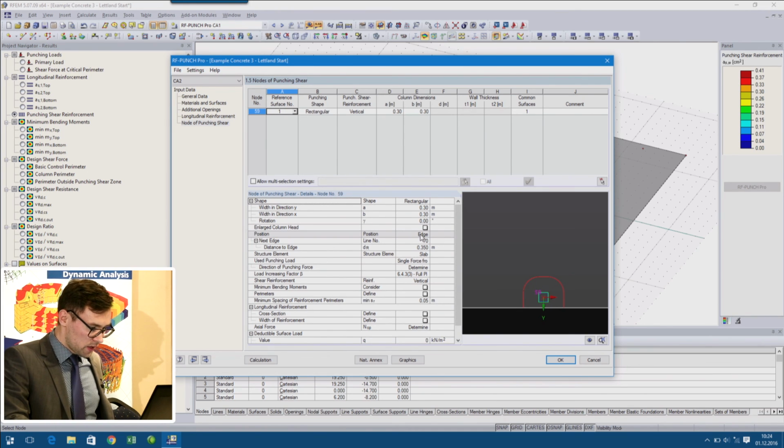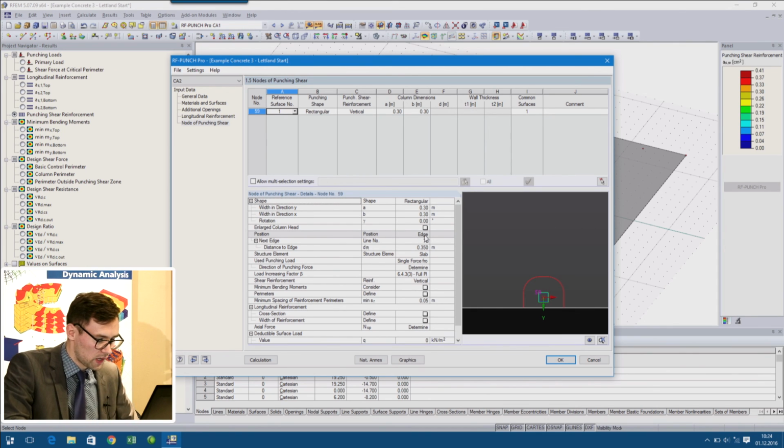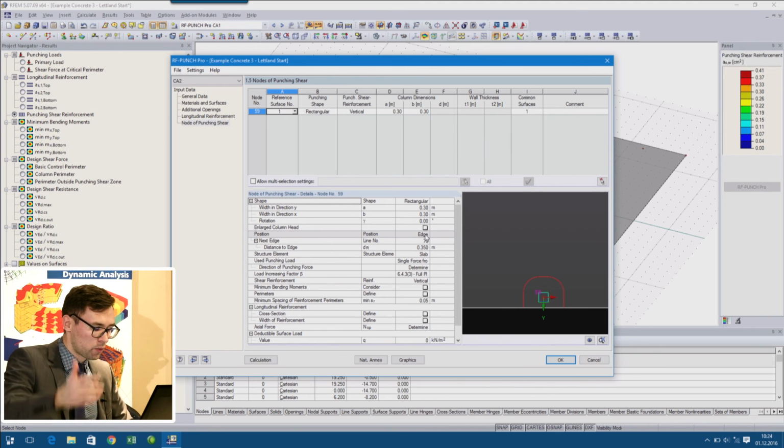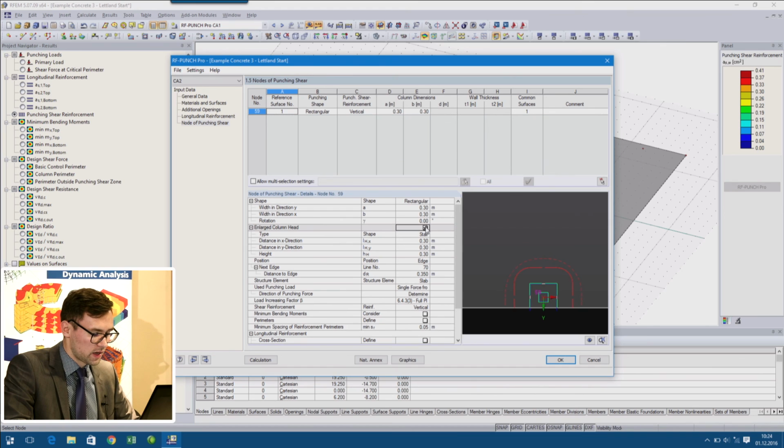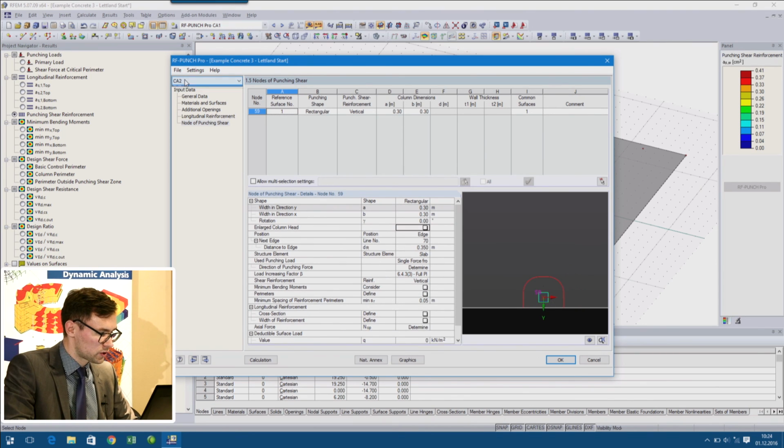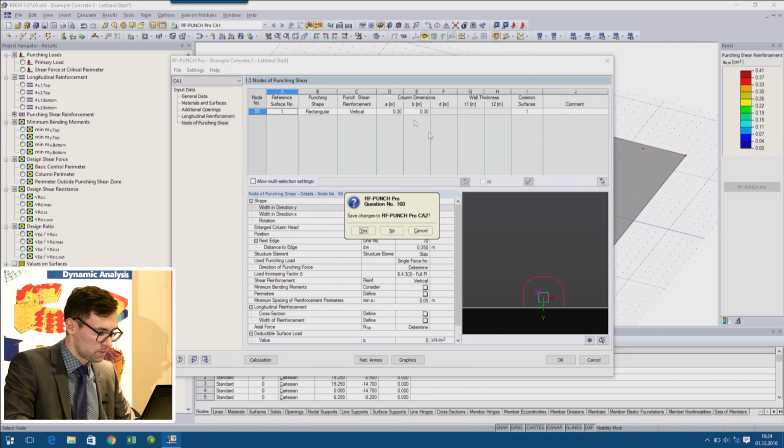The module has already detected that it's a column on the edge, and if you like to avoid punching reinforcement, then we have now this option for column head enlargement. So it would be here in this case, and you can activate here a column head enlargement. That's all just as info for you. I switch just once again to the case 1.